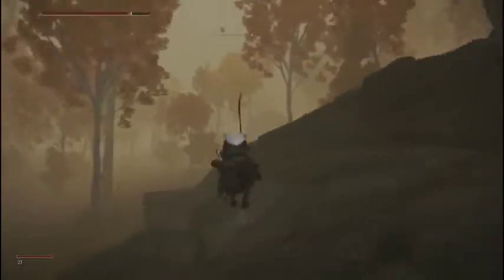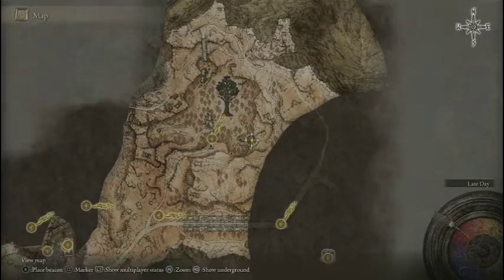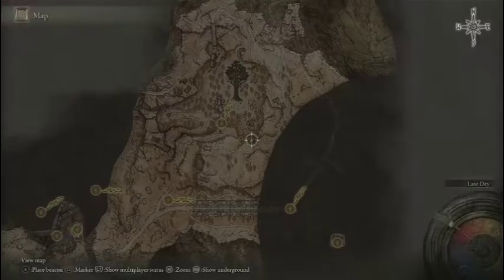Places like Altus and Caelid, Liurnia a little bit, but Altus and Caelid have a lot of materials for us to be grabbing up. Especially when there's a mine involved, we definitely want to be there. Okay, so. I probably could just put a marker. Yeah, just follow this around. Voila.